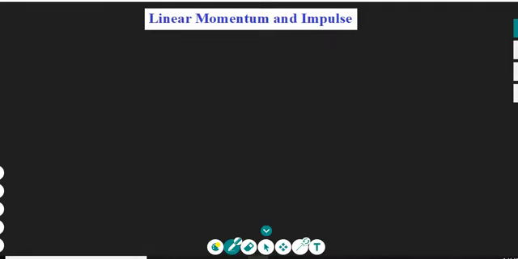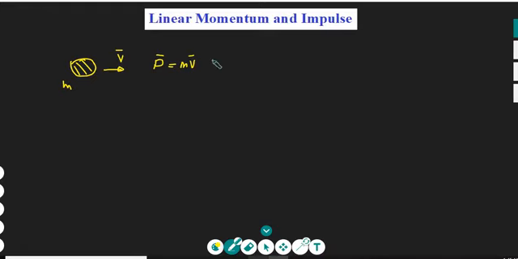Let's say that you have an object. Suppose that its mass is m and it moves with some sort of a velocity. Okay, so this arrow on top of the symbol represents that the physical quantity is a vector quantity. So velocity is a vector, and in this case we define linear momentum by the letter P equals mass times velocity. So linear momentum P is the product of mass times the velocity of an object.